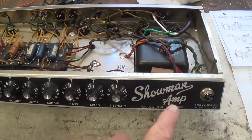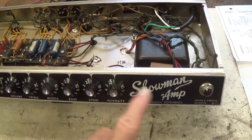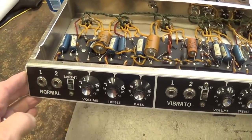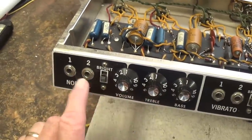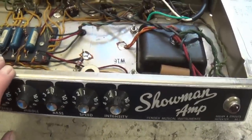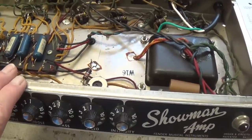Well, I have to say, this one takes the cake. It is not a Dual Showman, but a Showman amp. We'll discuss the difference between this and the Dual Showman in a few minutes, but look at this blackface control panel. It's absolutely stunning, beautiful shape. It has tremolo. We see here speed and intensity, and two separate channels, the normal channel and vibrato channel, fairly typical for Fender. What separates this from most other Fender amps is the fact that it has four 6L6 GC output tubes.